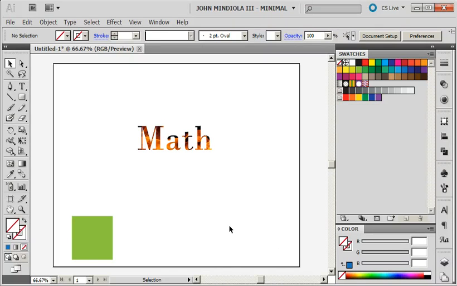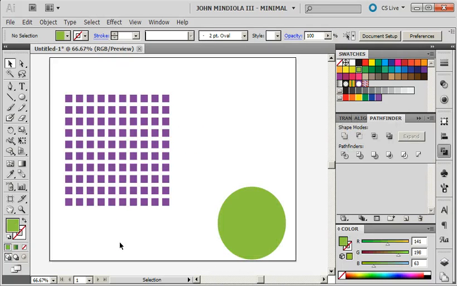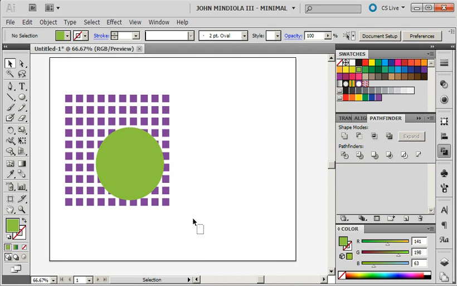Now the last little thing is you can actually mask anything into almost anything else in Illustrator. It doesn't have to be photo based. It can just be object based, object to object or object to text. So I'll show you a quick example of that. Let me just rearrange the board here real quick. Alright, so here we are. I have a group of small squares here, and I have the shape here. I can just take this shape and align it over that wherever I want to.